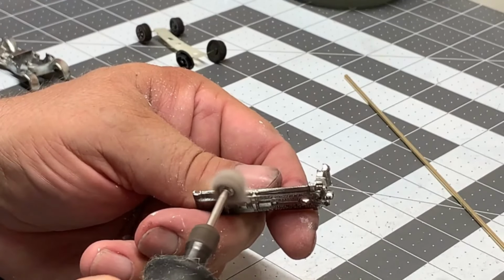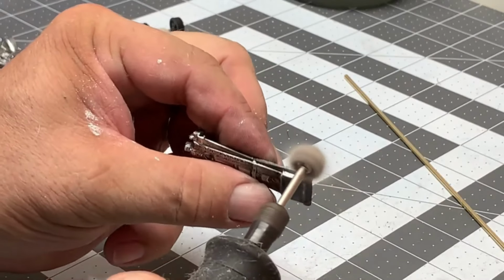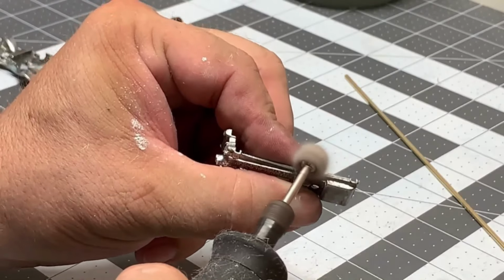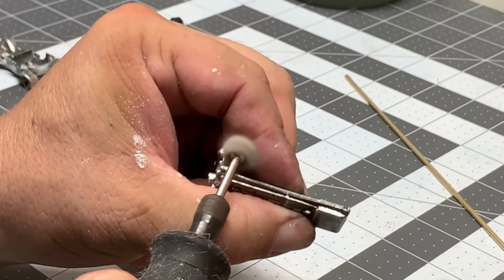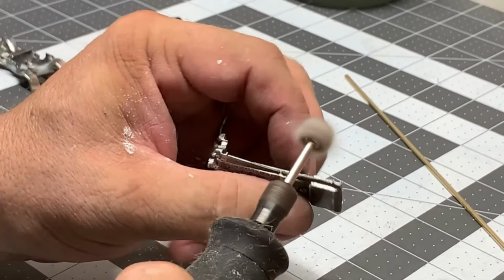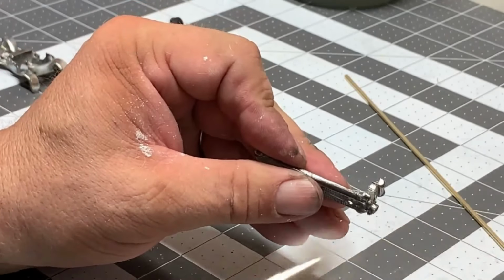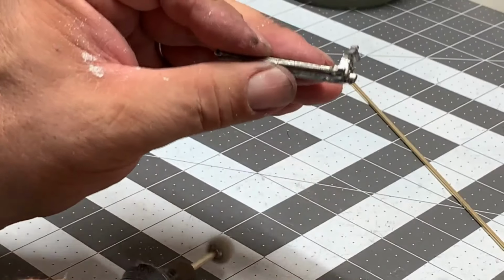Now we're just about finished here. Forget your edges and stuff. I mean, you're going to be handling this anyway. It's going to have to be wiped down again later, but you get everything you can. That's about it.